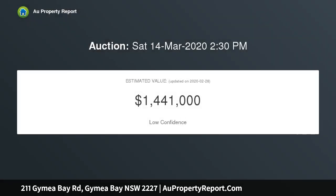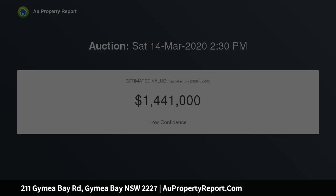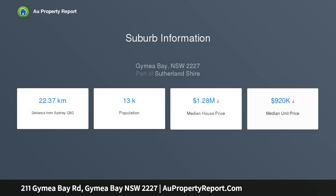The first time this property has been offered in over 60 years. The time has come for the next chapter for the seller, and in all honesty, time is well overdue for the next chapter in the life of this property. Build your dream home in this great location and enjoy the many benefits this family has enjoyed living in such an idyllic location.